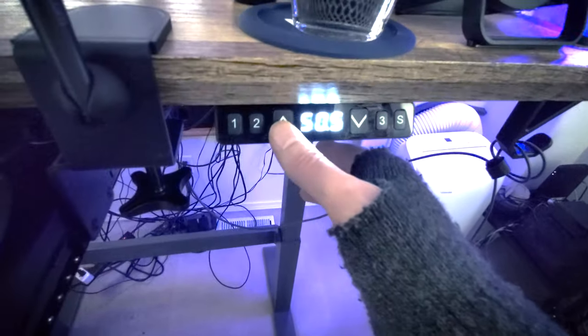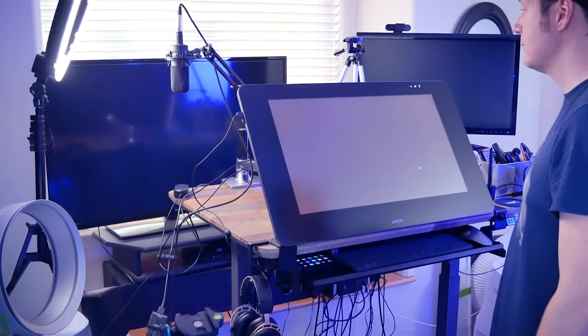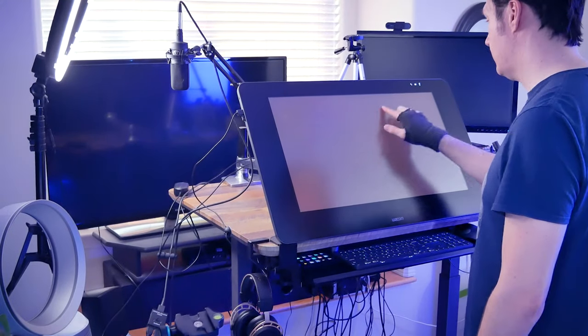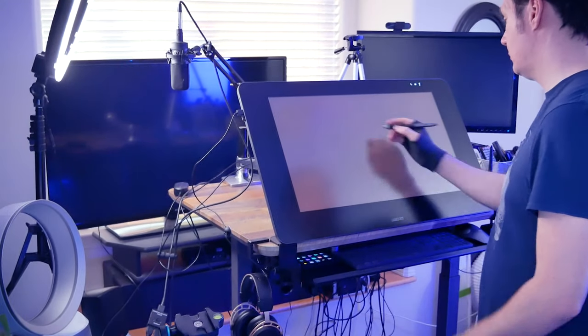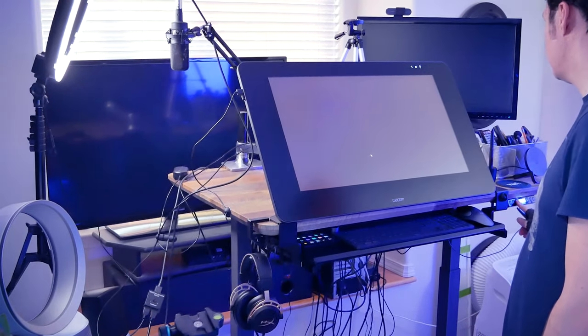As of the making of this video, I've been using the standing desk for about 6 months, and I'm very happy with my purchase. I'll admit that I was skeptical at first about how much of a difference an adjustable desk would make, but by the end of the course, my back felt better, not worse. So I'd say the VariDesk met my expectations in terms of improving my comfort. I haven't had the same back pain that I started with. I adjust the desk throughout the day, so I'm happy to say it's not a fad feature that you'll lose interest in. It's actually a great feature that improves your workflow.